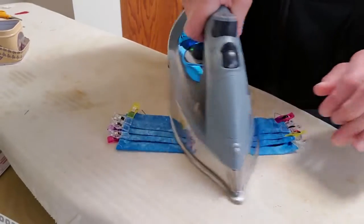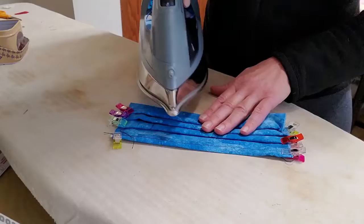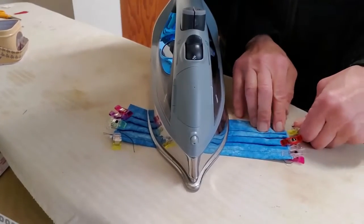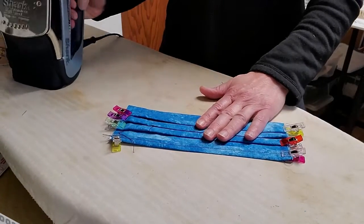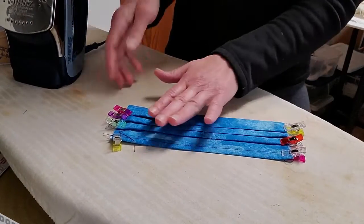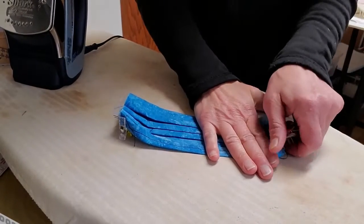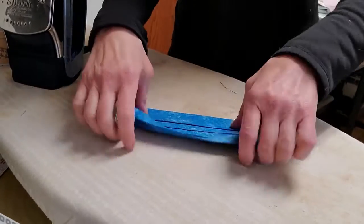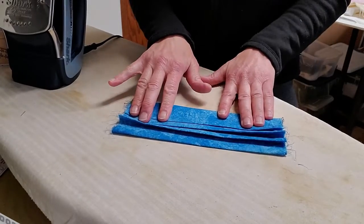And just press your pleats again. And if you press them from the back side also, this just keeps it really firm, so it's easy to work with. If you are an experienced sewist and want to try this, you can actually do this without your clips and just press it on both sides, and it will more or less hold its position.